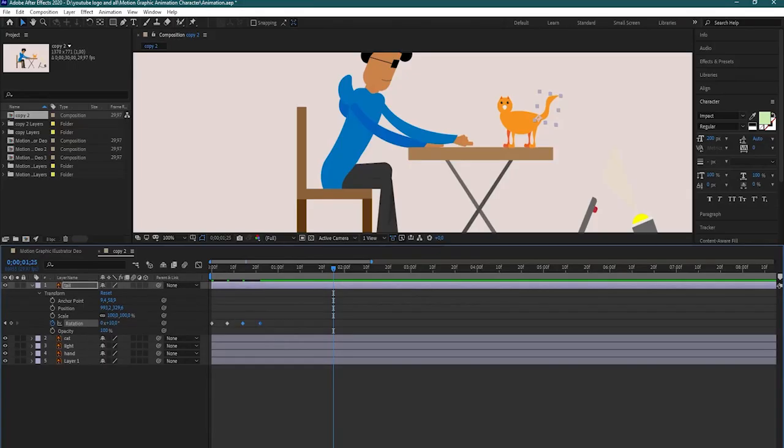Control C, Control V. I think it is too fast, so let's adjust it. For example, here, here, delete these 3 keyframes and copy these 2 here and here and one more here, and I think that it is enough.